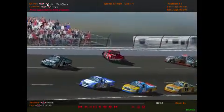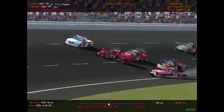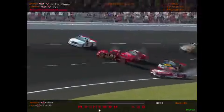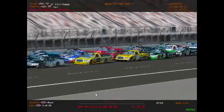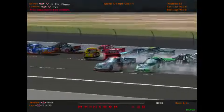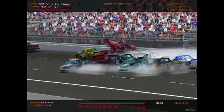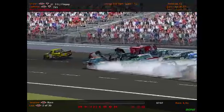I've got to take a look at Finguy, that's for sure. Big wreck for Jeffrey Finguy. I think Jeffrey Finguy's wreck was even worse. Alright, there goes Finguy. He's going to get thrown down the track. You see Mitchell spinning, and let's see who he gets flipped over by. Looks like it's going to be Rhett Yates. No, Rhett Yates and Joseph Clark. It looks like it was Clark actually, and then there, watch him.